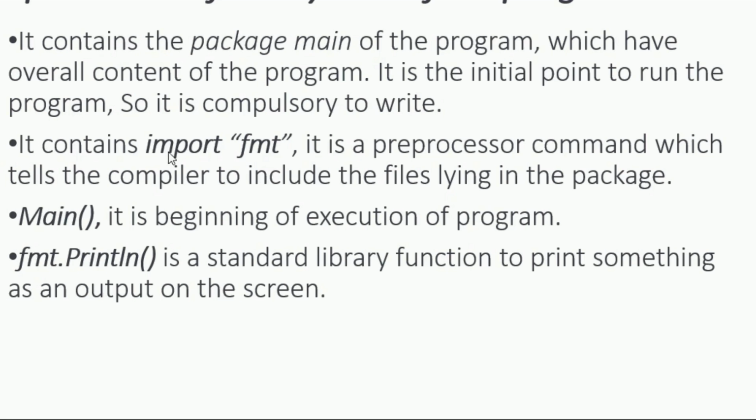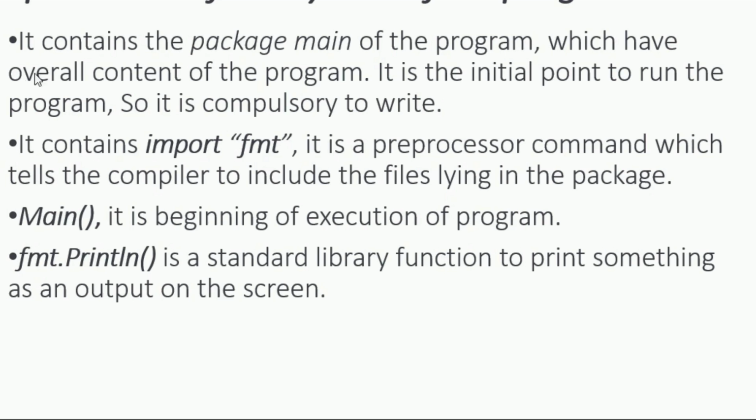Second, it contains import fmt. It is a preprocessor command which tells the compiler to include the files in the package. So it is kind of a package, right? So in C language what we write here, we write hash include stdio.h, conio.h. Okay, so inside that package we have print function, printf function, output function, something like that, right?